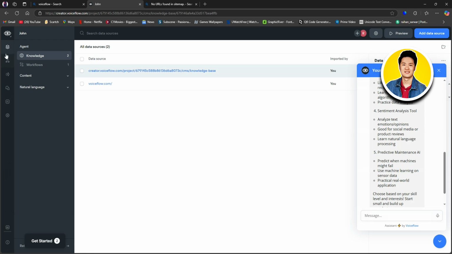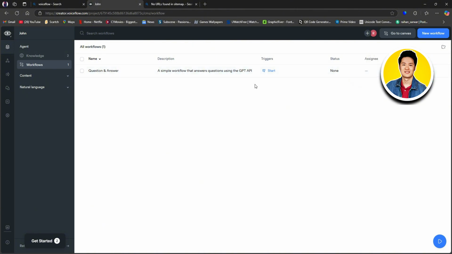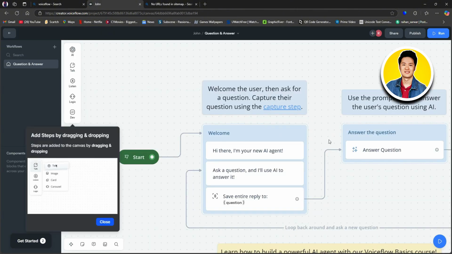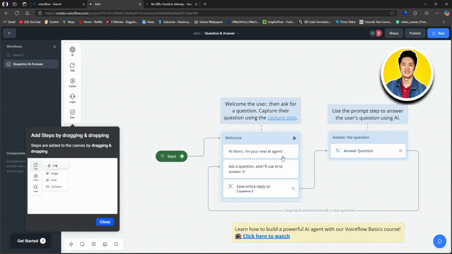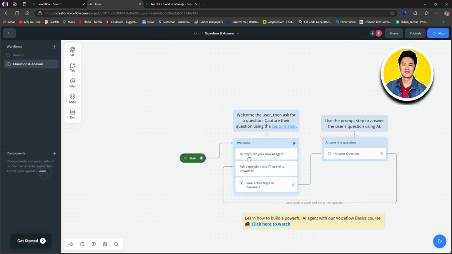Here, under Agent, you have all of these options. So let's go ahead and click on Workflows. And for now, let's minimize this AI agent message box. So once you're here in the Workflow section, click on your workflow and select Edit Workflow. And here, you will get to see the different segments of your workflow displayed like this.